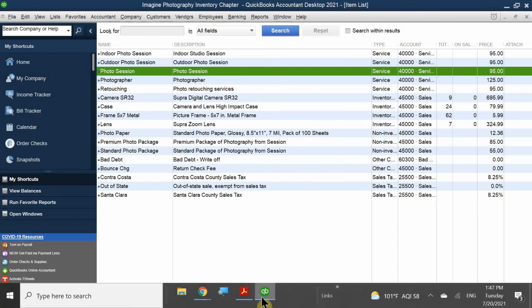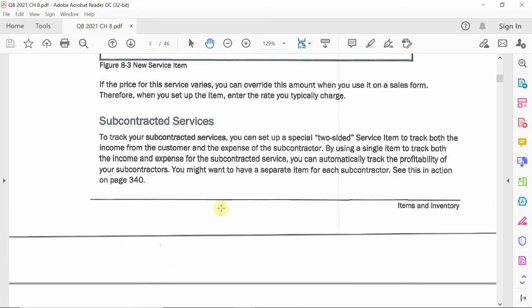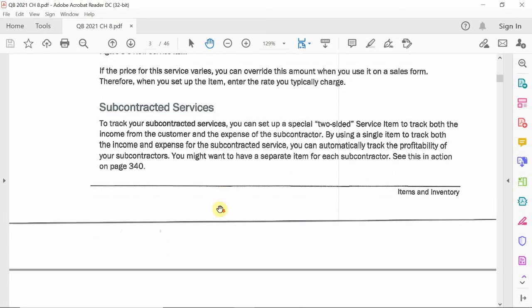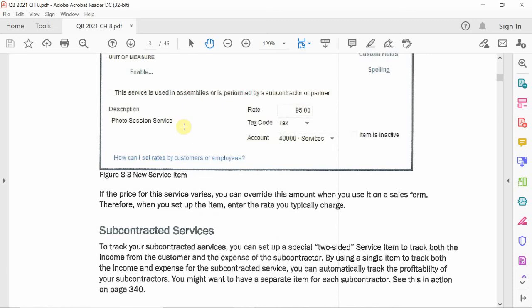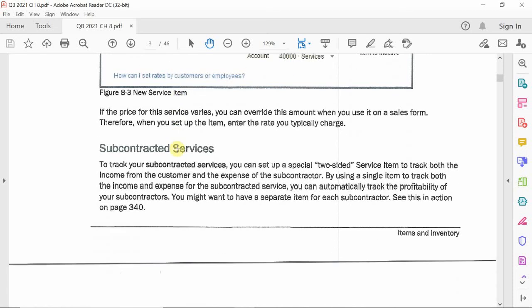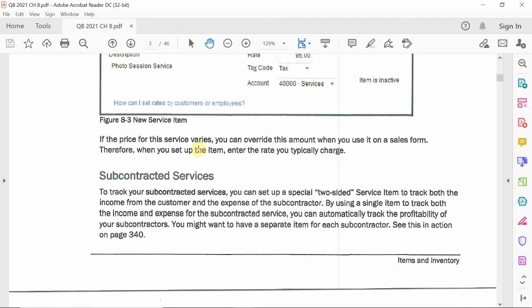Now, this next section that we have here is going to be talking about how subcontractors can work. So not only can you link your accounts to them, if it's a subcontractor, which is a 1099 worker, you can link them to every single account, or in this case, in every single item. And we call that a two-sided item, where not only are we linking our income, we're linking our expense too.